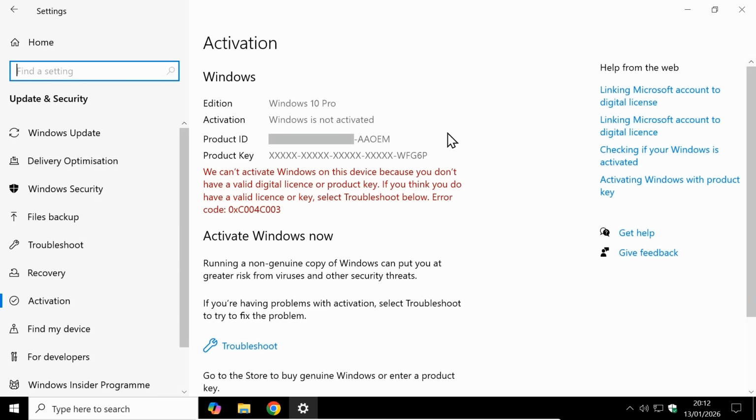Now, whether you can reactivate Windows in the virtual machine will depend on your particular license. If the physical computer you cloned Windows from had an OEM license, as most computers will if you bought a computer with Windows on it, then the chances are you can't use that license to reactivate a virtual machine. However, if you have a full retail Windows license, you should be able to reactivate. Although do be aware you won't be able to use the license on both the physical machine and the virtual machine. So if you reactivate on the virtual machine, you'll deactivate the physical machine.